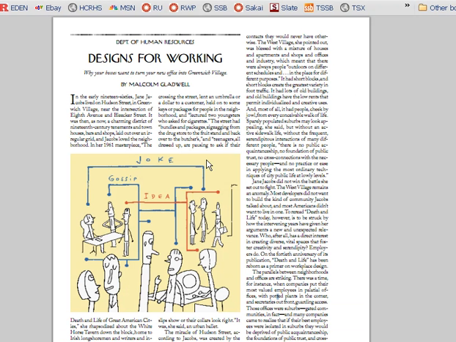So jumping to an essay that you see in a little bit different form, it's in your book, Designs for Working by Malcolm Gladwell. This is an essay that I assigned you to read because of how well it uses and illustrates the concept of paradigm. And you'll note from reading this that what Malcolm Gladwell does is show us how a theory of urban space that was used in the 60s by Jane Jacobs to talk about the East Village, and that was used in urban planning, has now been borrowed to talk about workplace design.